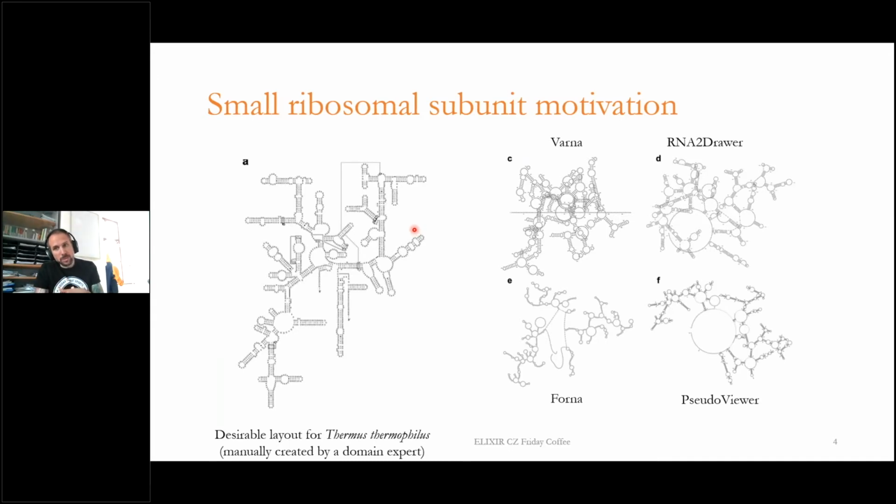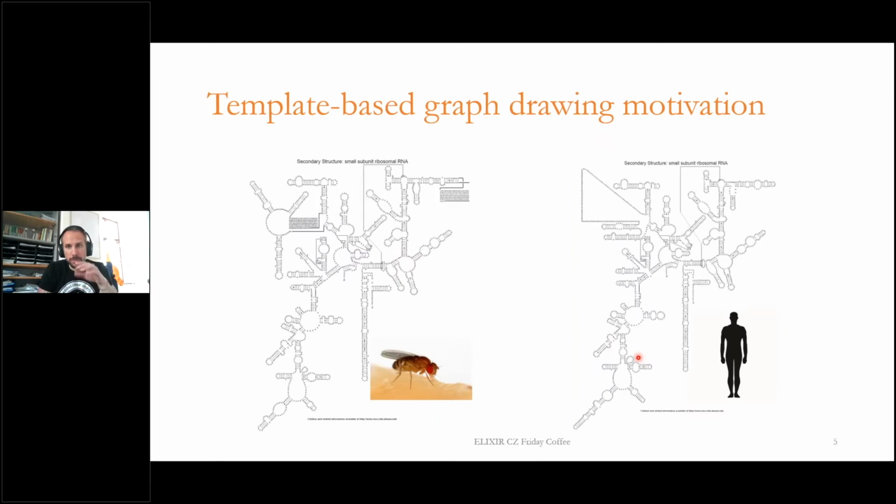And that's a major issue, as evidenced by the layouts achieved by the existing tools, as you can see here. Either the layouts are, so the secondary structure, for example, or motifs are not discernible, or it doesn't look as it should at all, right? So we came up with a solution to this problem, which we called, in general, template-based graph drawing. And it's based on the observation that structures of ribosomal RNAs, or also different classes of RNAs, do not differ much between species.